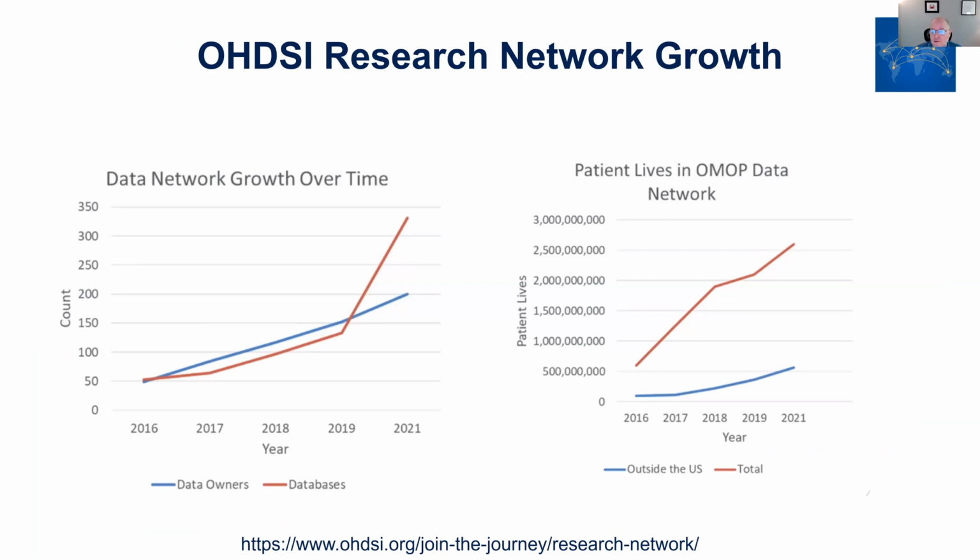And so we now have access to over 800 million patients throughout the world, through our research network, that all use the same data format. This is really exciting for us, because we have 2.5 million patients, but whenever you're doing a rare disease, you always end up being limited by the number of patients that you're looking for subsetting. And this enables our researchers to start their research here at Hopkins and then be able to combine it with data throughout the world to be able to conduct very large network studies.